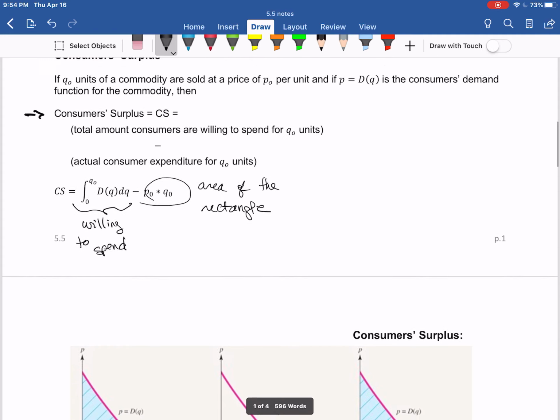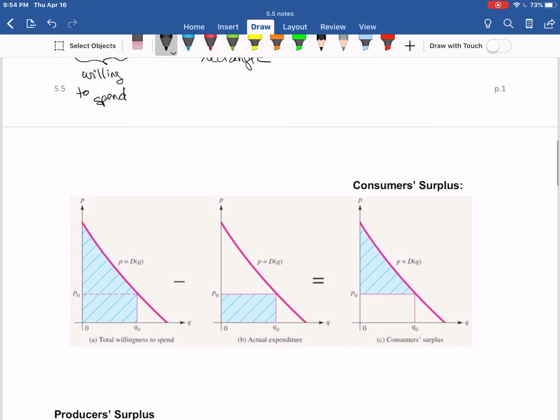Okay, so this is a picture that I couldn't fit on the first page of what I was just talking about, using the exact same type of scenario we just discussed up in our problem with the generic demand function that was provided in the example 1. Okay, so this is another type of an example. Same idea. Your demand function is sketched in pink right there. The first picture, the first graph is showing you the blue area, which is what you're willing to spend.